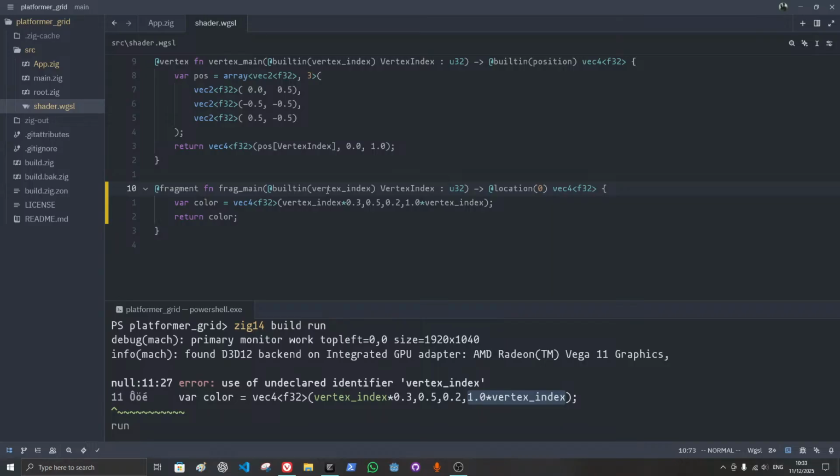How can I have access to this vertex index? I have to ask AI, I guess. It sees two numbers, one number, one number. It concatenates them like this. The result is a single vector of 4 components.